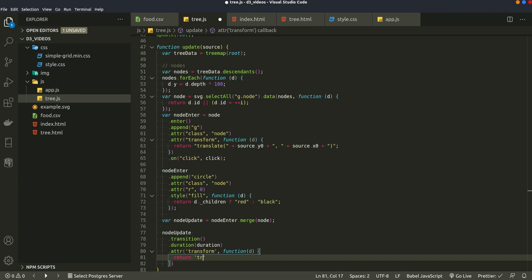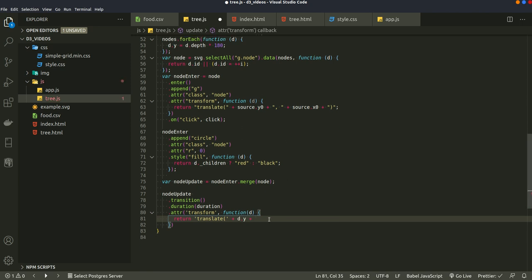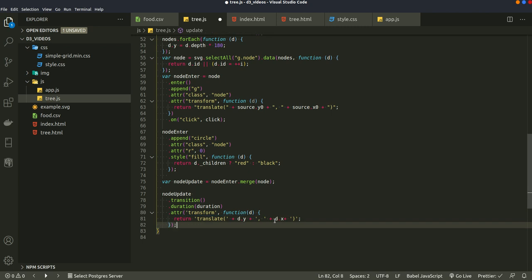We are going to translate to d, the new positions. So this node's position. So d.y plus d.x.